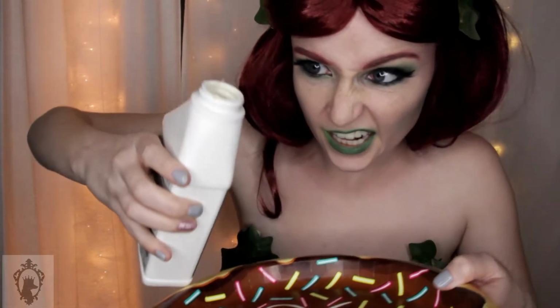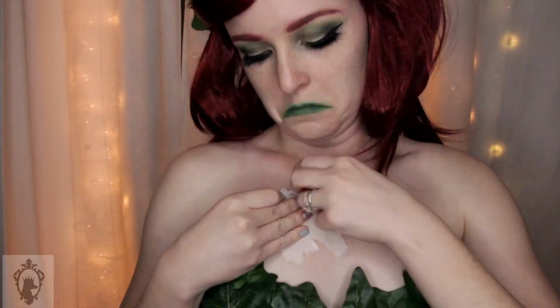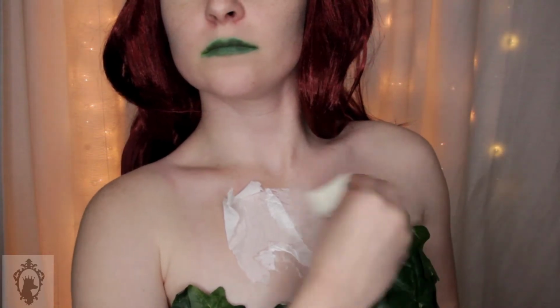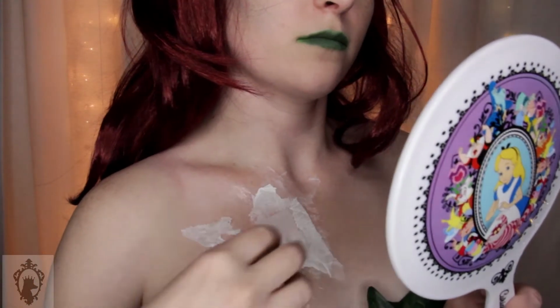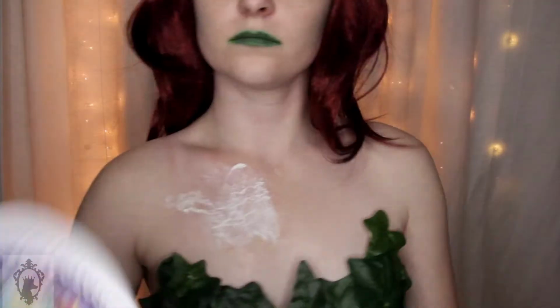You're gonna need some tissue. Separate the layers. You're also gonna need some liquid latex. Use a wedge sponge to apply the first layer. Tear the tissue and apply a thin layer of latex on top of the tissue. Be careful not to blend too far, like I did. That's gonna hurt. Let it completely dry before you apply the second layer, or else it will take even longer to dry and it will be extremely sticky.